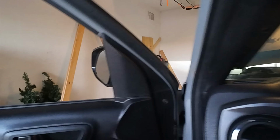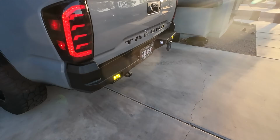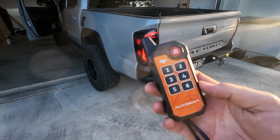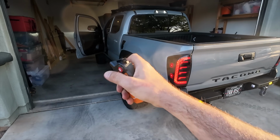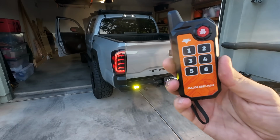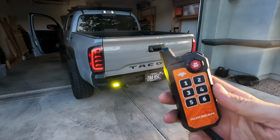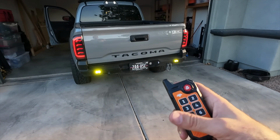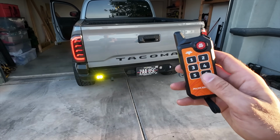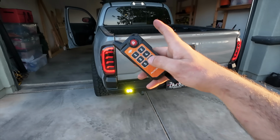So I'm gonna go to the back, and we will see the pods on the rear bumper are now illuminated. This is your second option of controlling the switch controller. So one being the actual controller in the truck, 2, and then 3 is the Bluetooth app. But this controller is new with these newer series switch controllers from AuxBeam. So right now I have control number 6 connected to these lights. So if I go ahead and press 6, they just turned off, and you could do it wirelessly here with this remote rather than having to do the actual switch controller in the truck.